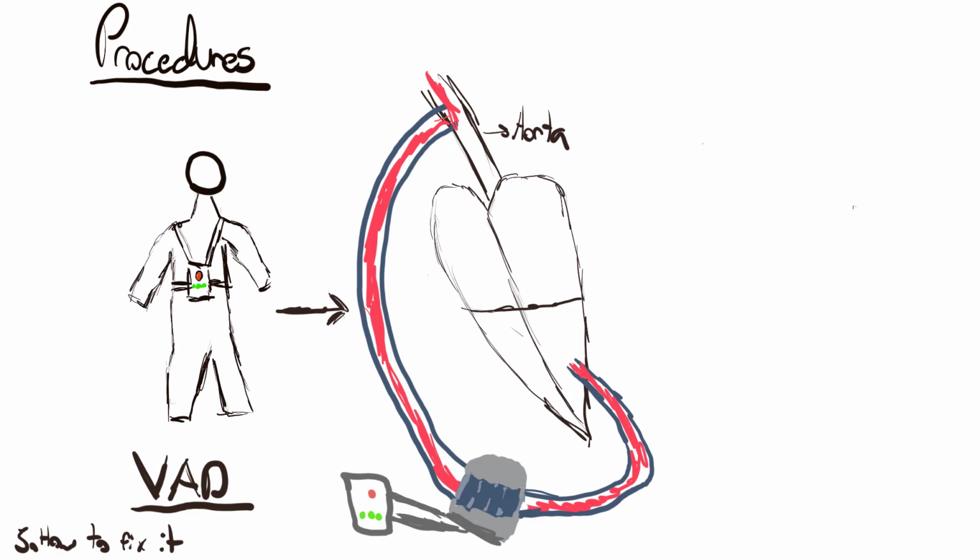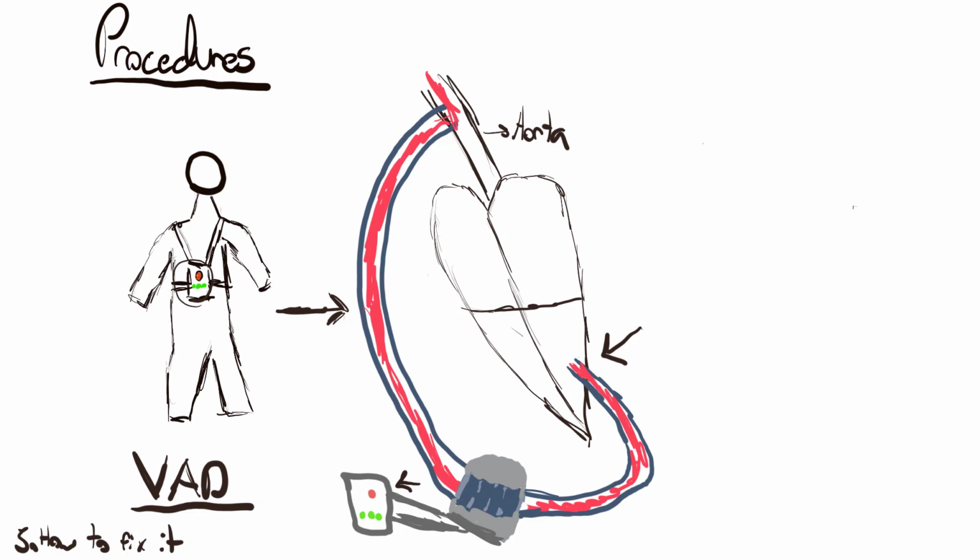So as you can see here, you have this tube that has been implanted. Imagine this is all inside the heart, right? And it's coming out of the left ventricle, and it's going around to a pump that is acting as the left ventricle, kind of taking over for it. And then that pump is attached to an outside terminal, right? And that terminal you can see is being worn on the patient's chest here.